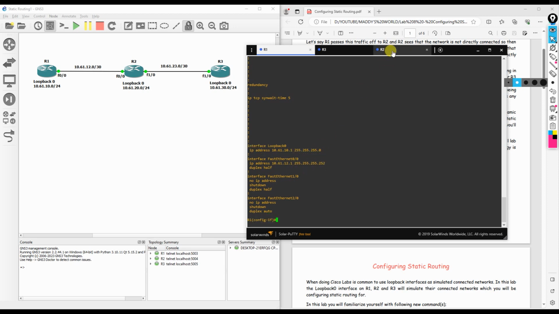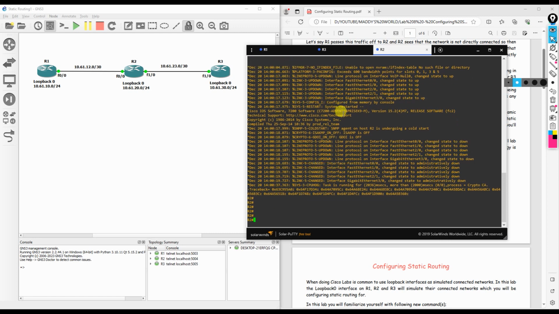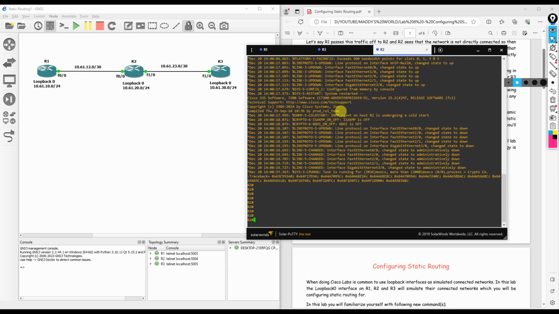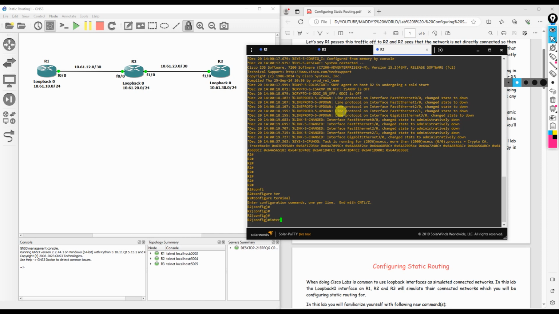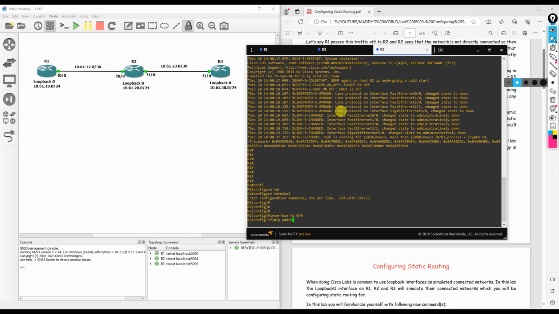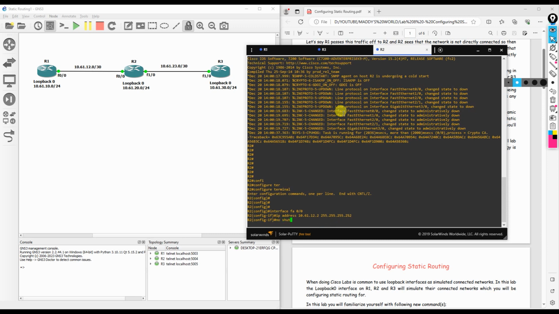So similarly we are going to configure the R2 router. In R2 we have to configure both the interfaces F0/0 and F1/0 and we have to create a loopback IP address. So we will get into configure terminal, then interface FastEthernet 0/0. We will configure the IP address 10.61.12.2 and we will do no shut.